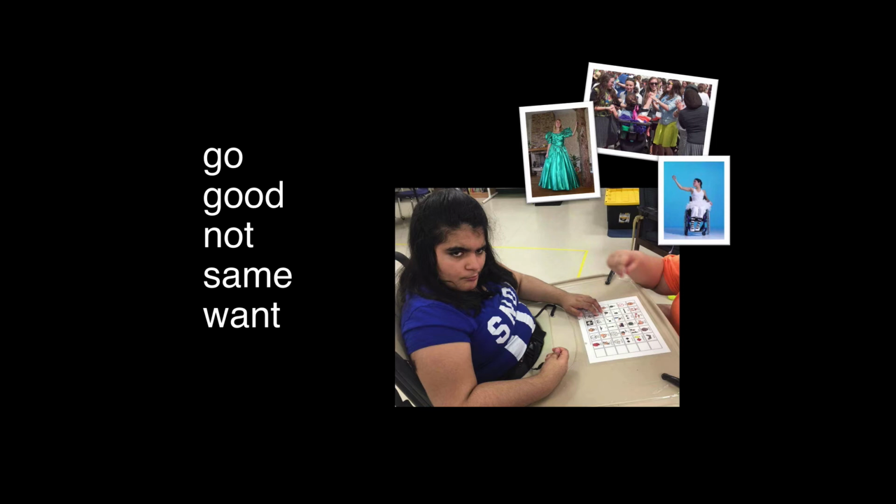After a few seconds, the student vocalized and made a face. The teacher interpreted this to mean that the student did not want a fancy dress either. The adult pointed to not again and said, "I hear you. You will not wear a fancy dress either." The adult also added the comment, "We are the same," while holding her point on the word same. The student then reached over and took the picture of a girl dressed in a ball gown. The adult said, "Oh, maybe you do want a fancy dress," as she pointed to want.